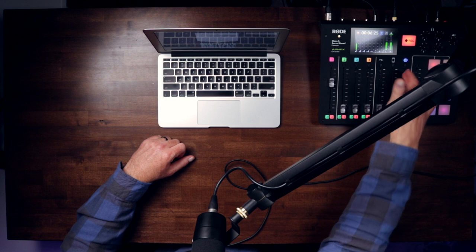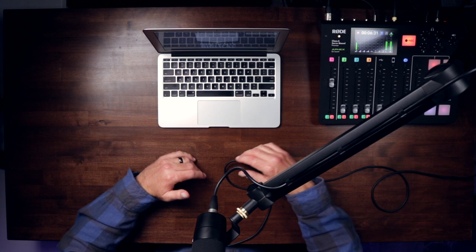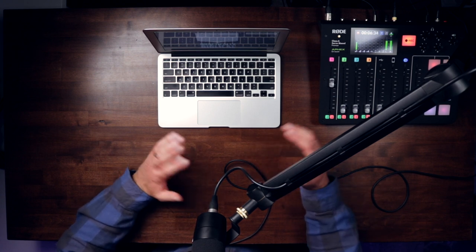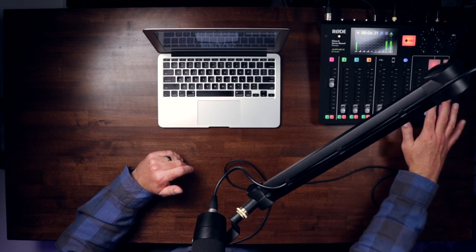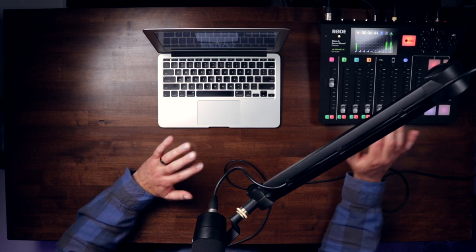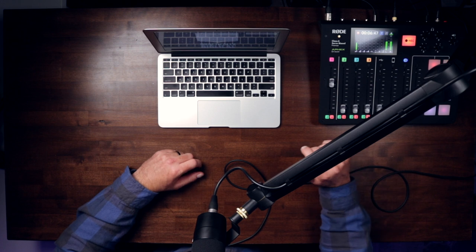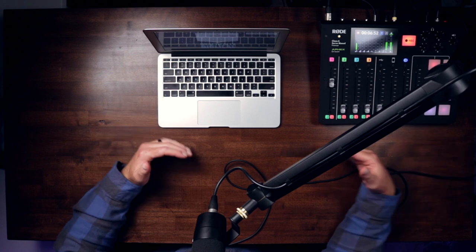And it's got a Bluetooth input as well, so you can play music from your phone as intro, outro for your podcast, or maybe just musical interludes during the podcast as you take breaks. It also has an input for these 8 sound pads that you can pre-program. Great for intro, outro music, introducing a guest that you pre-record, ads that you might want to pre-record and add into your podcast, or any other sound effects you might want to include in your audio. So the Rodecaster Pro is a quality board, mixer, and USB interface, all-in-one podcasting studio.